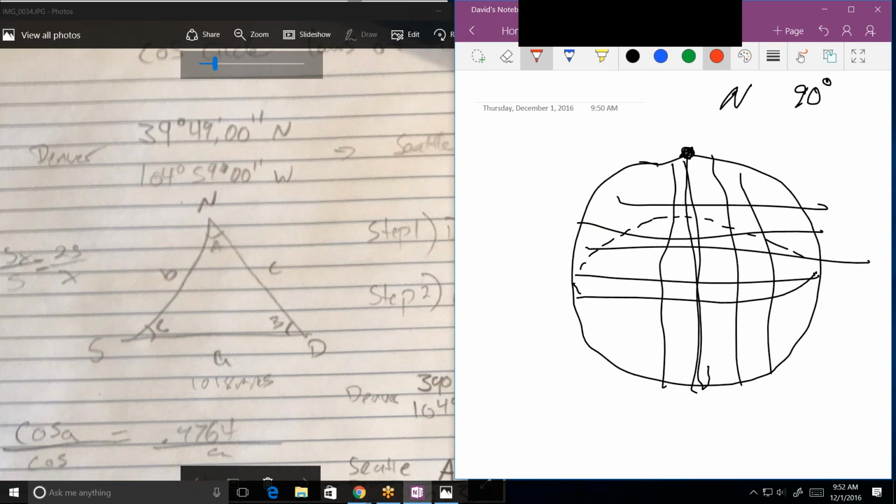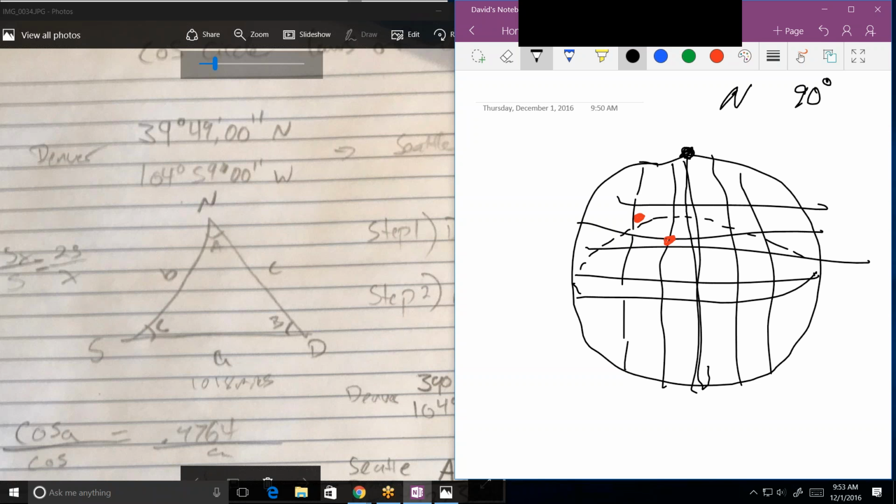Let's see. So if we have Denver here and Seattle there, we know their difference in latitudes because there's a latitude line going through Seattle, and there's a latitude line going through Denver. Can you see that if they were both on the equator, it would be quite easy. We would just take the number of degrees difference in their latitude, multiply it by this number we got, 61 miles per degree, and we would have the distance.